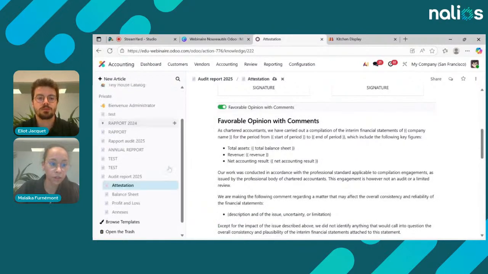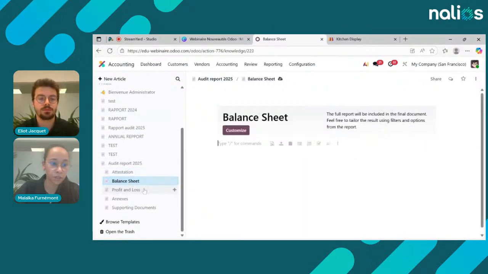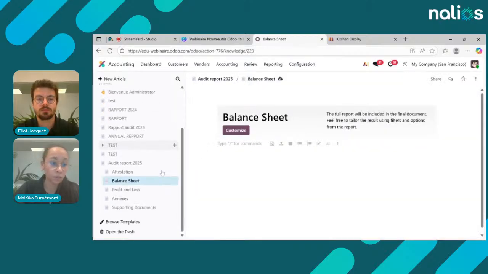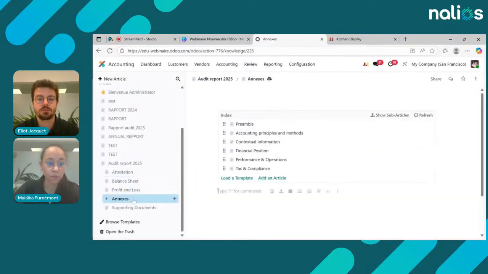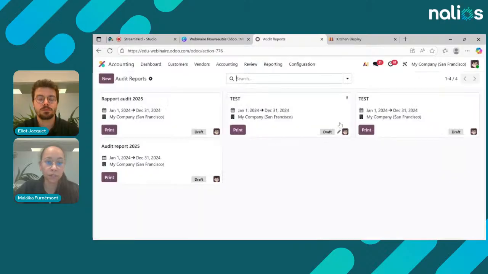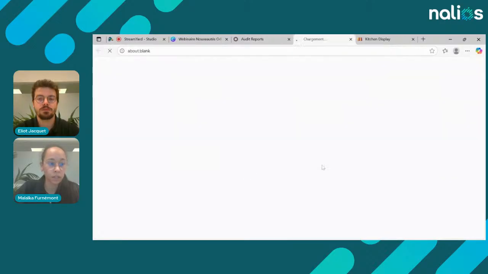You can also add the balance sheet by clicking on the customize button. You can choose the period for which you want to show the balance sheet. And you can also, of course, add some legal appendix to your report. And when it is done, and if you go back to the annual report, you can print it.